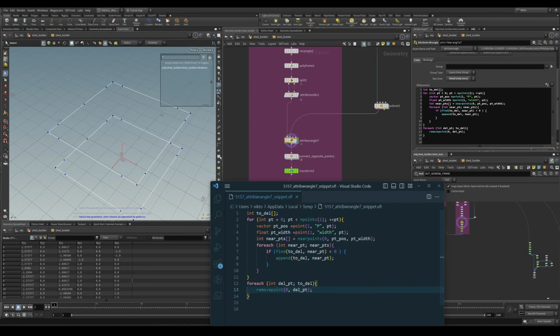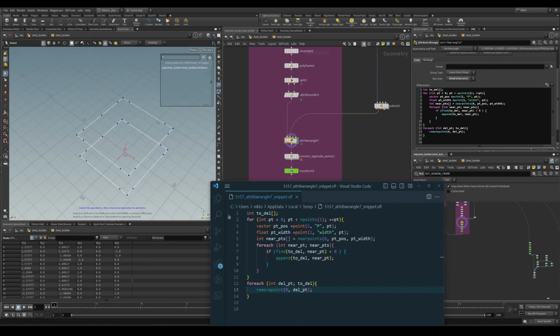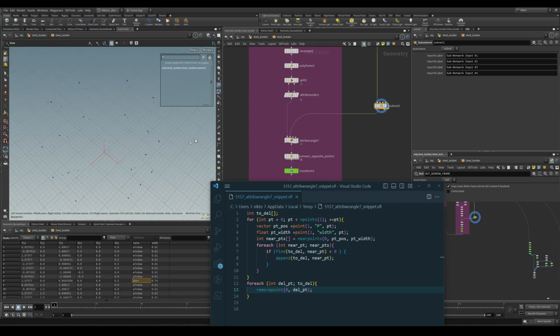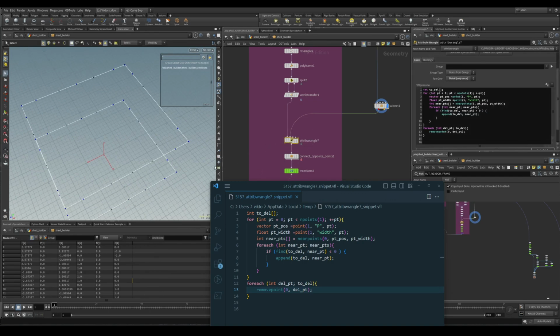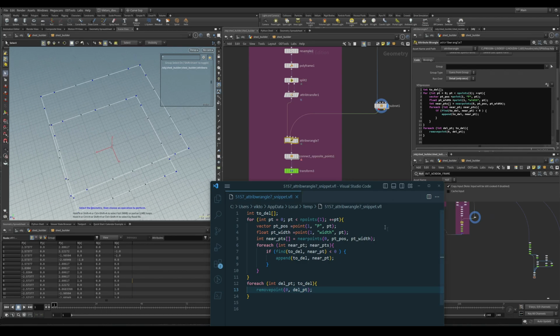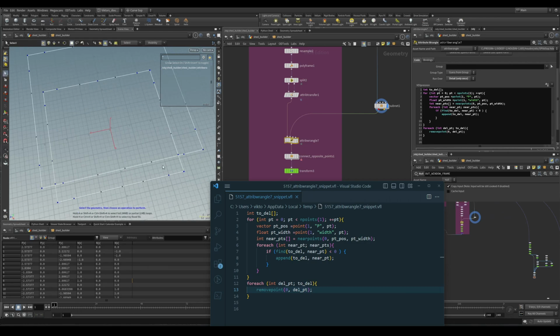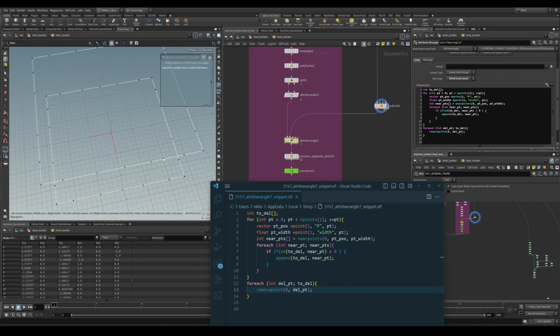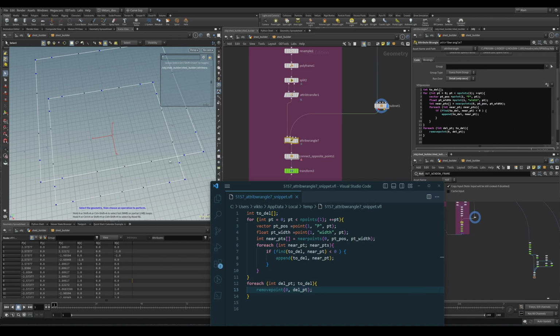You can see that we are deleting a little bit too many points, and that's because our width is too much. Because if you think about it, let's say we are searching with these points, and I want to make sure that they do not intersect. The radius that we are actually searching right now is the width of our window and door frames. That would mean that in both directions it goes the width of the doors and frames.